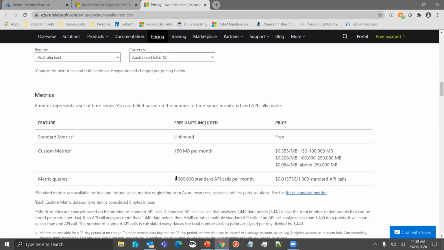Now, how do I calculate these API calls? If you're calculating metrics on an hourly basis, then it is 24 API calls per day, right? If your metrics is per month on a minute basis, then each minute is a standard API call. So per month, you can have close to 1 million metrics calls, which I think is good enough for a small to medium sized company. Only for larger enterprise customers who have more than 10 applications running on Azure, you might exceed this limit.